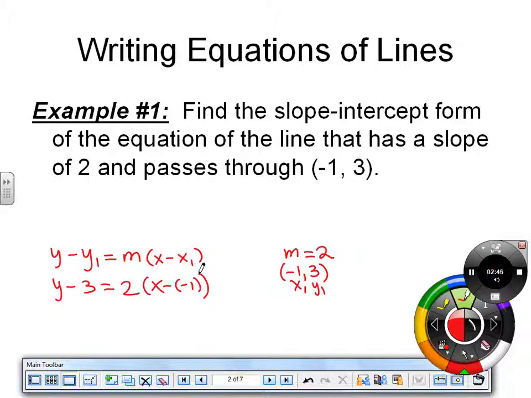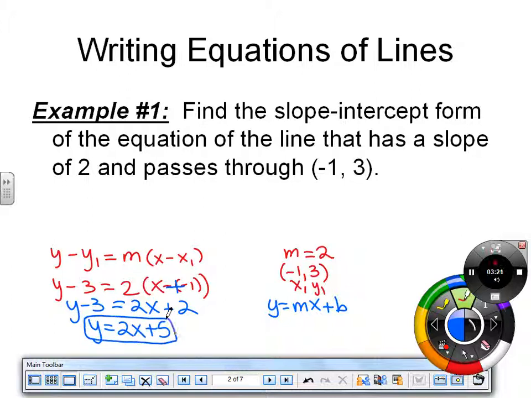Okay, so he says distribute the 2. Are you guys okay with that? So we're trying to get to a form, since it asked for slope-intercept form, that looks like this. Okay? Which means we want y alone, so we want the 3 to move over, and we don't want this separated from the slope of 2. So we are going to distribute the 2. And keep in mind that since this was a minus and -1, you could have written it like +1. So we have 2x plus 2. That's equal to y minus 3. And then we can just add 3 to both sides to have y equals 2x plus 5. Okay? Questions you guys have?